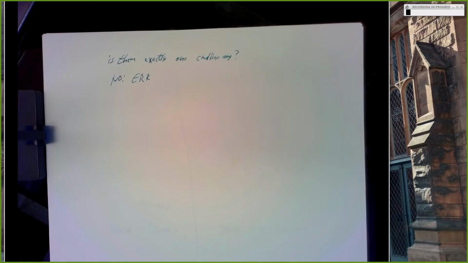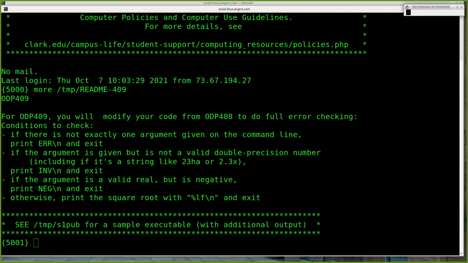But if there is somebody at the door, now we can start to say, well, okay, the analogy will break down here, but if we have an argument on the command line, is it a number? If it's not a number, how can I check to see if it's negative? If it's not a number, how could I print its square root?